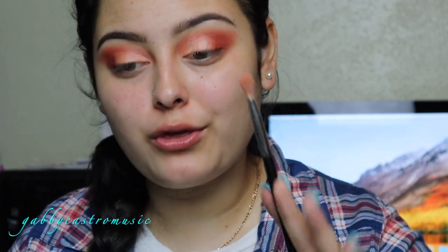I'm actually just gonna be going back with the Morphe M433 and using the shade Naked, which is a skin color. It was our transition color.